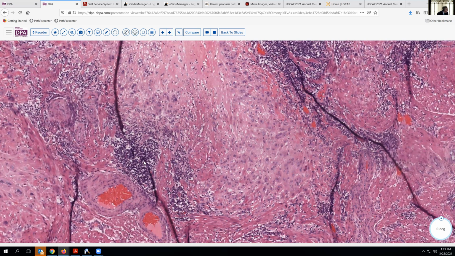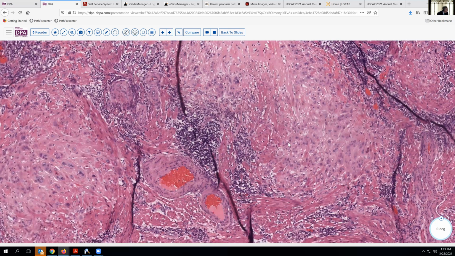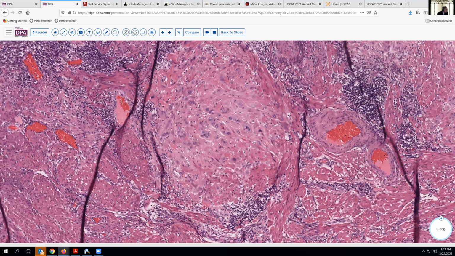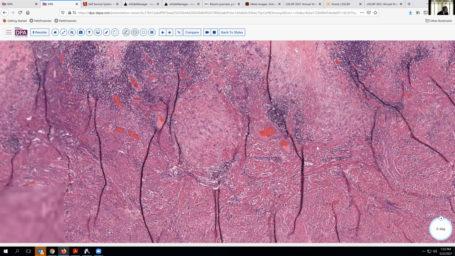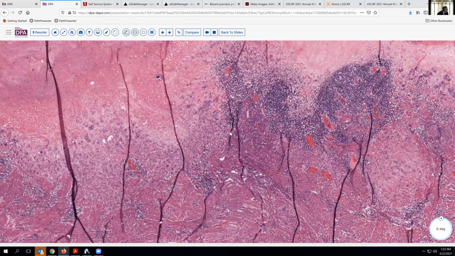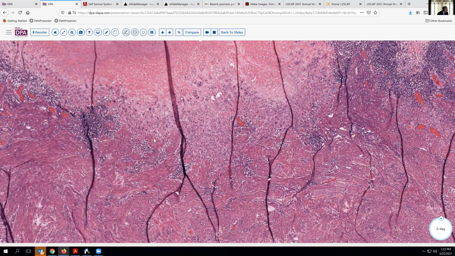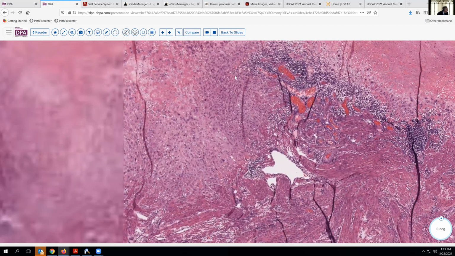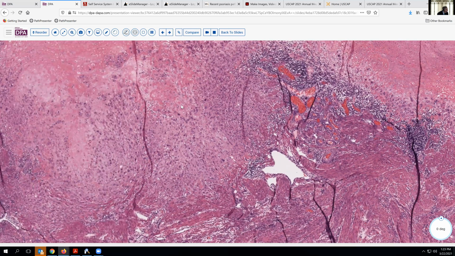Now, of course, the trophoblast's purpose is to provide that anchor and to gain access to the vascular supply for the placenta. And so, not surprisingly, these can be distributed around or even within vessel walls and have a pseudo-invasive type of pattern. However, this is a physiological implantation site, maybe with a little bit of prominence of the trophoblastic elements here. As we go a little further, you can see here even maybe a little bit of a mass type lesion forming here. But in this situation, postpartum, this would be an exaggerated placental site, not a neoplastic lesion.